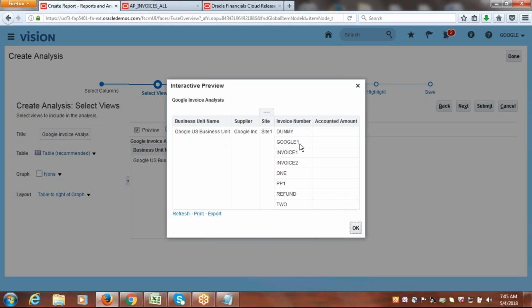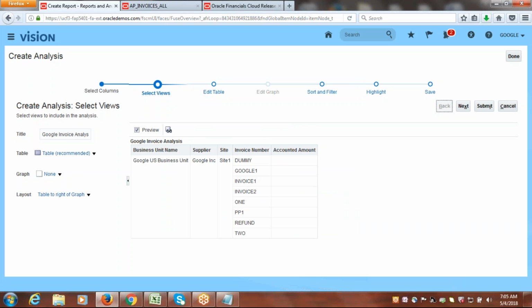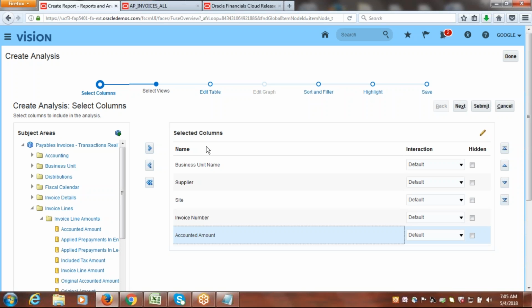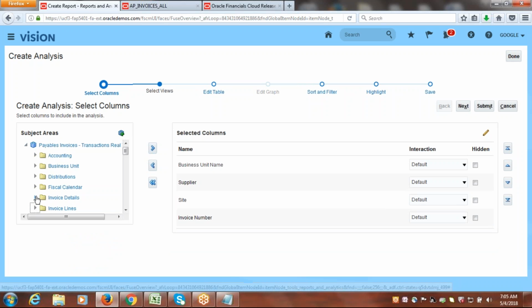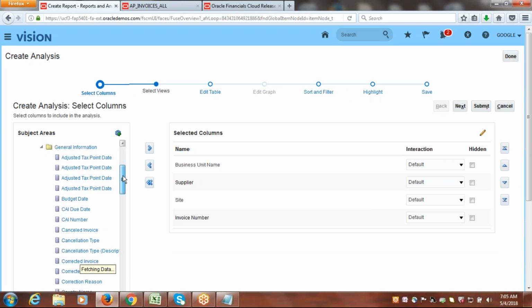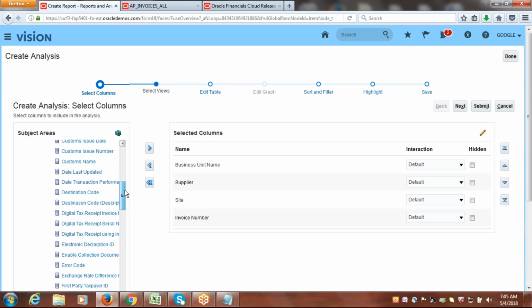Okay, so this is how the data you could see. I think the column is not fetching the data. We'll just go back. This you can deselect. Invoice detail level, we'll see that column name. Invoice amount we have to select.